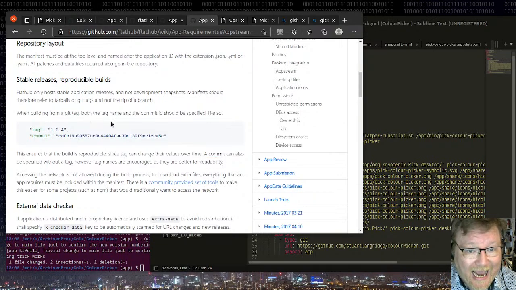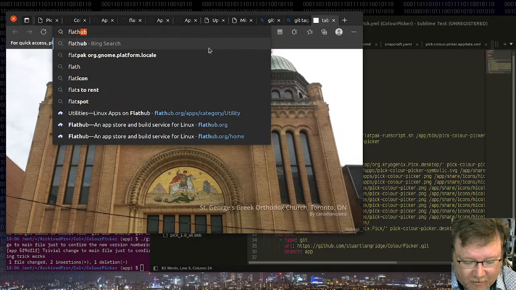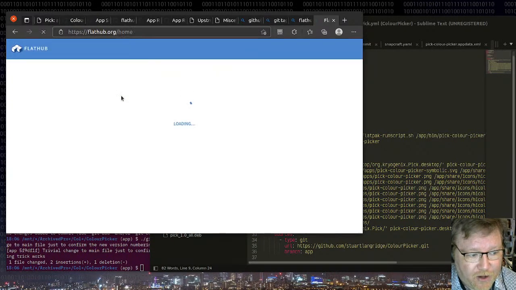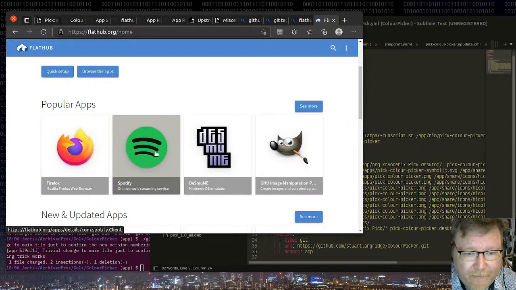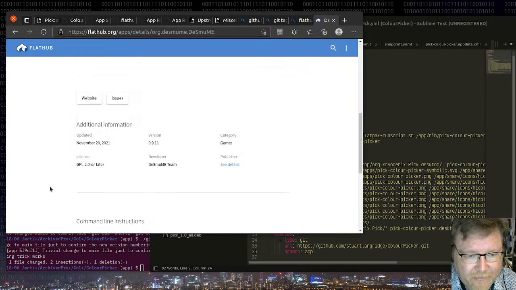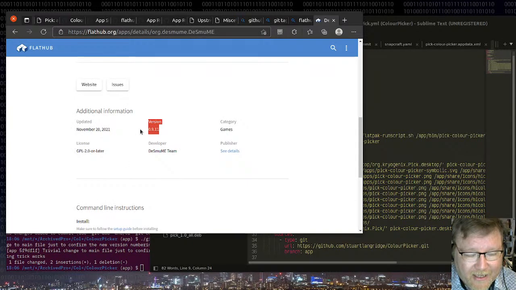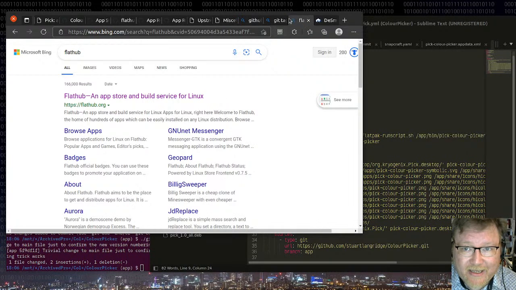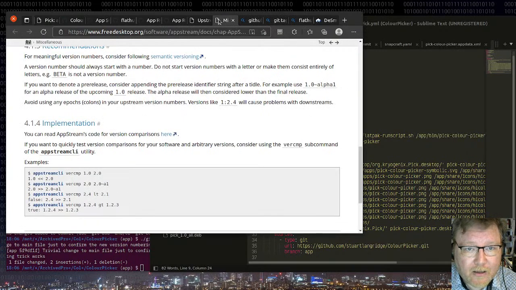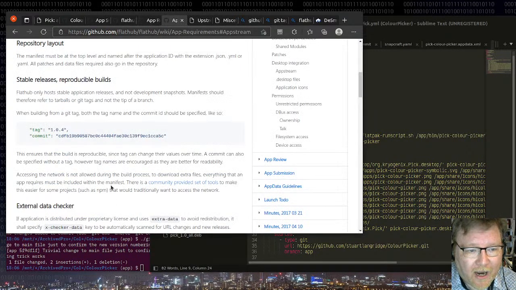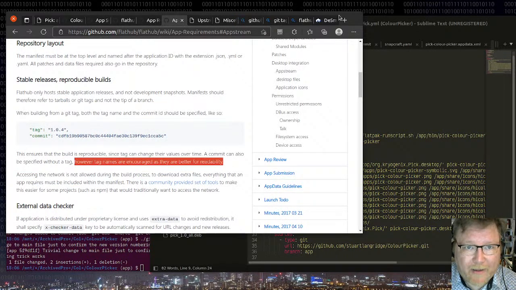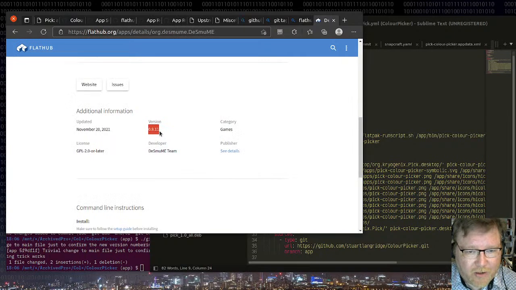Is it saying in the manifest, this is more readable than this, which is true? Or is it saying that on Flathub itself, it will show you the tag if you've got one, and if you haven't got one, then it will show you the commit ID? So if I look here, right, this is version 0.9.11, that's a version number, but is that actually the Git tag ID? And the reason it's saying, I've lost the damn tab now. Right, so is this saying tag names are encouraged as they are better for readability? Is that because this will show the tag ID if I've got one or commit ID if I haven't?